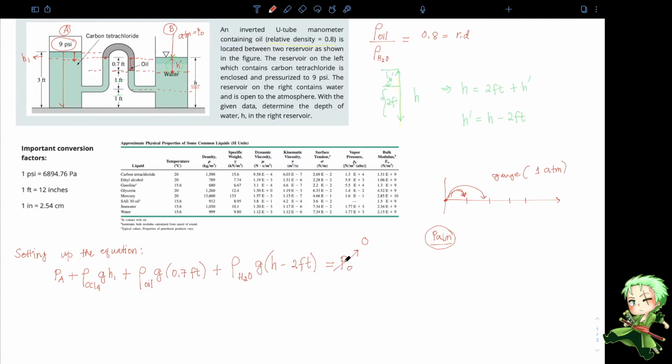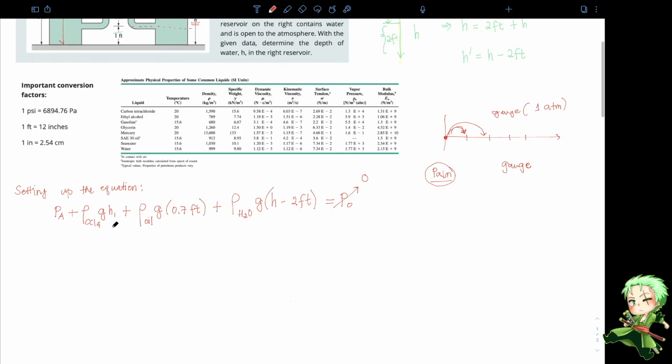Okay? Take note, gauge pressure exists relative to atmospheric pressure. Meaning if this is my gauge measurement, relating it to the number line, my origin, meaning my reference point, is the atmospheric pressure. That is my 0. So it is set to 0 here. So we are now left with a simplified equation, since this is 0 here.